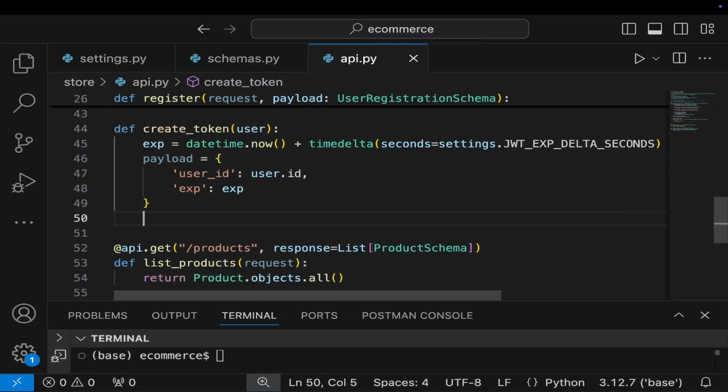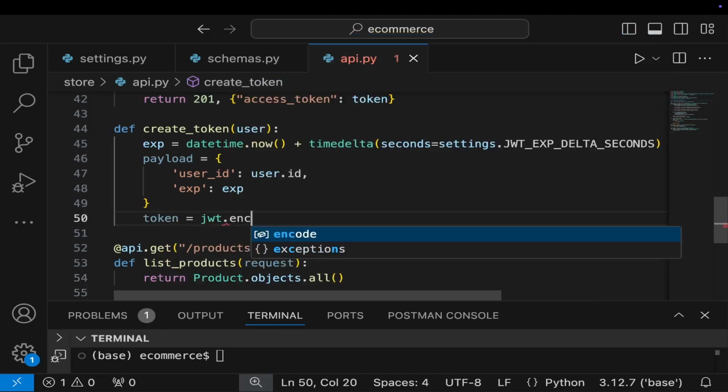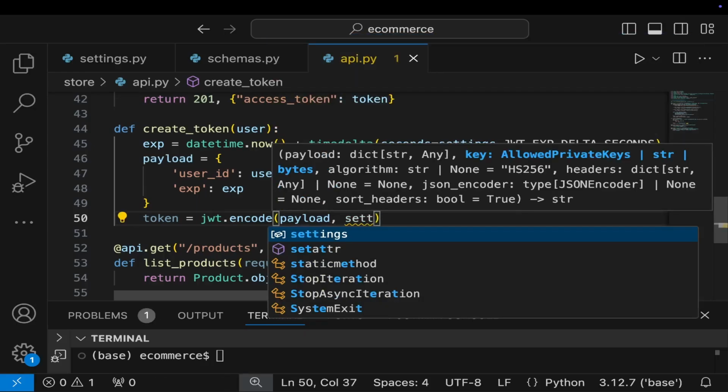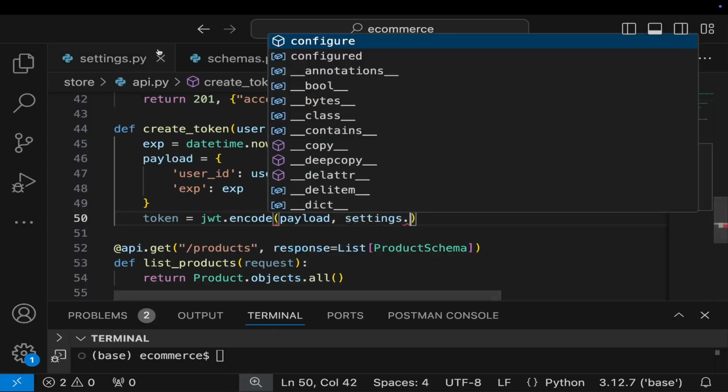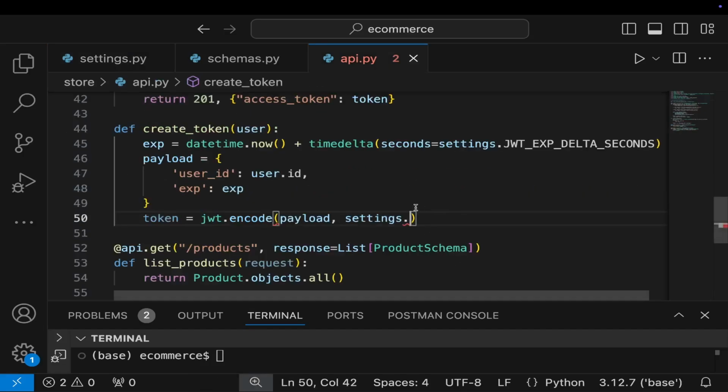Then finally, the token will be equals to jwt.encode. So we shall encode all this, the user ID and expiration time, which will be the payload. As simple as that. Then we shall use the secret, settings.JWT_SECRET. Come here, copy the secret, paste it here.